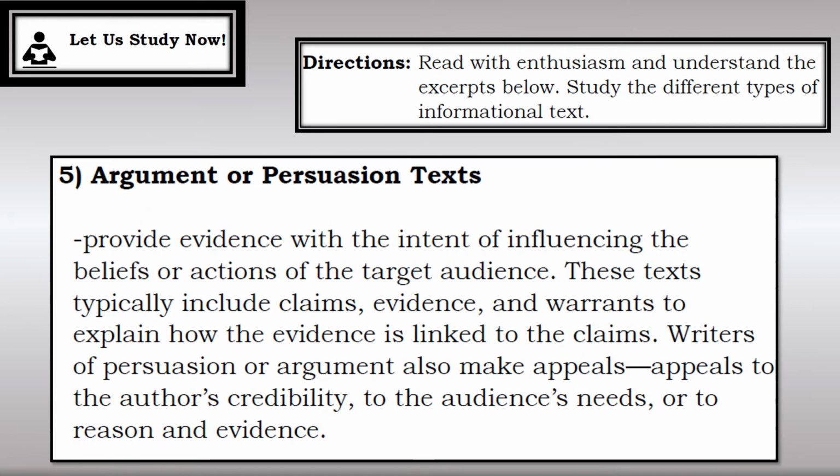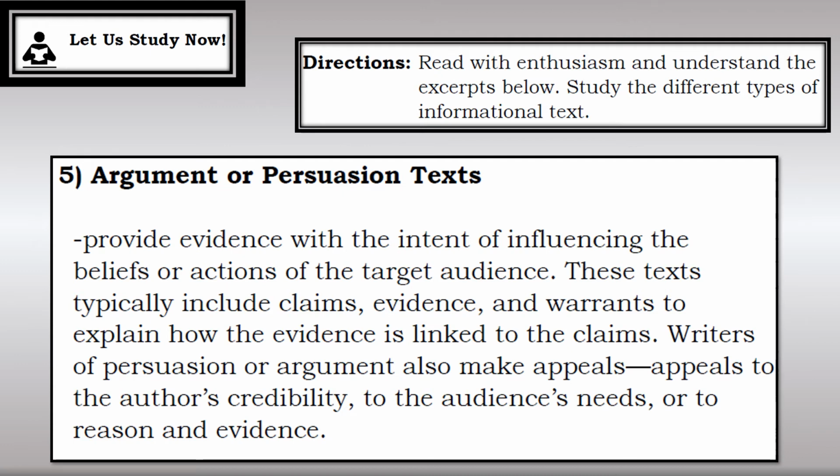So, ito na yung panglima, argument or persuasion text. Paano to ginagawa? It provides evidence with the intent of influencing the beliefs or actions of the targeted audience. So, pag sinabi nating argument or persuasion, nagpro-provide siya ng mga evidences. Example, yung gusto niya ipabasa sa atin, bakit merong araw at gabi. So, nagpro-provide siya ng evidences na it's because ang mundo natin ay constant na umiikot. So, that is what we call argument or persuasion text.